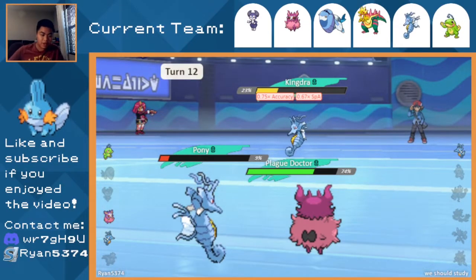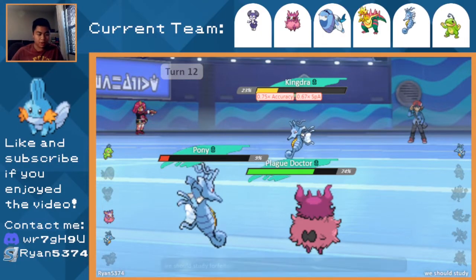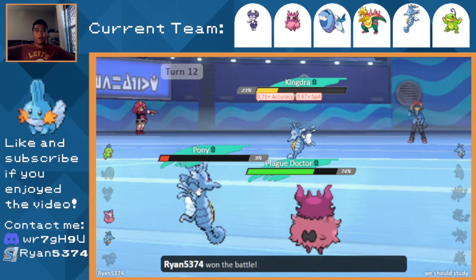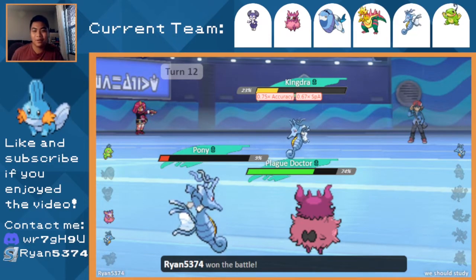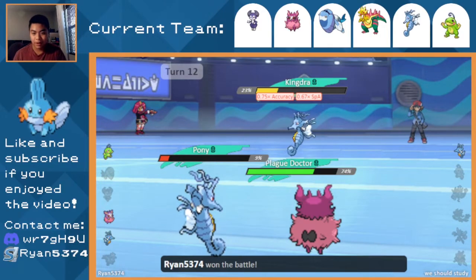And we get the special attack drop. I don't know if this... It might be a speed tie, but even if we lose the speed tie... Yeah, forfeit. That was so nerve-wracking. And yeah, GG's. Jeez, yeah. Wow.